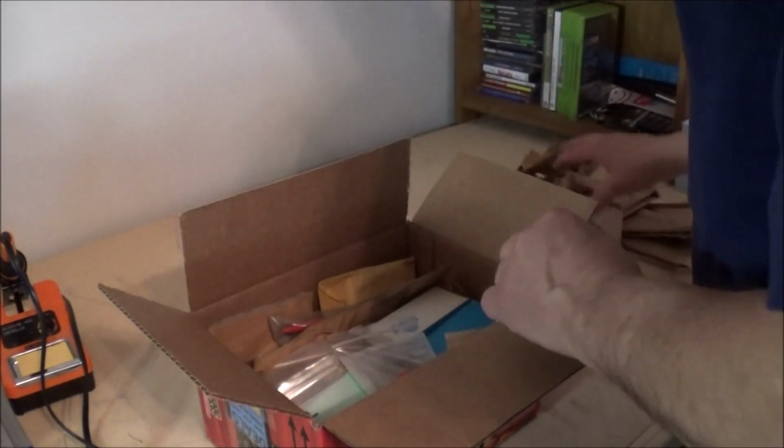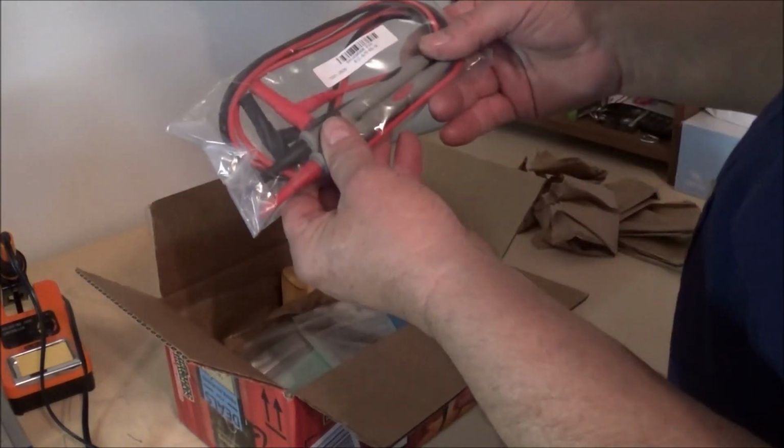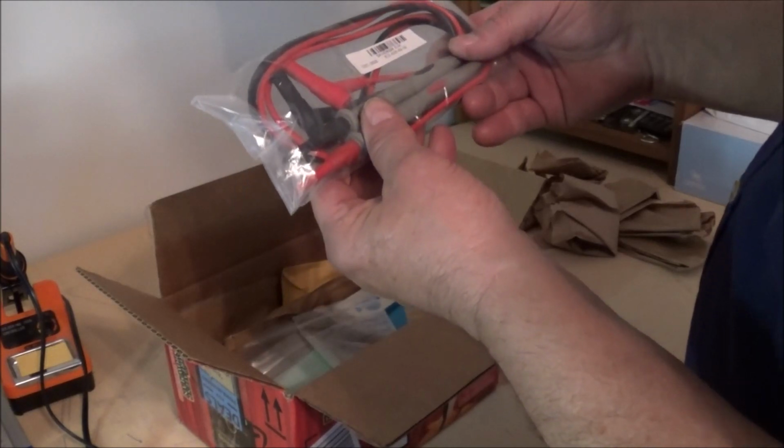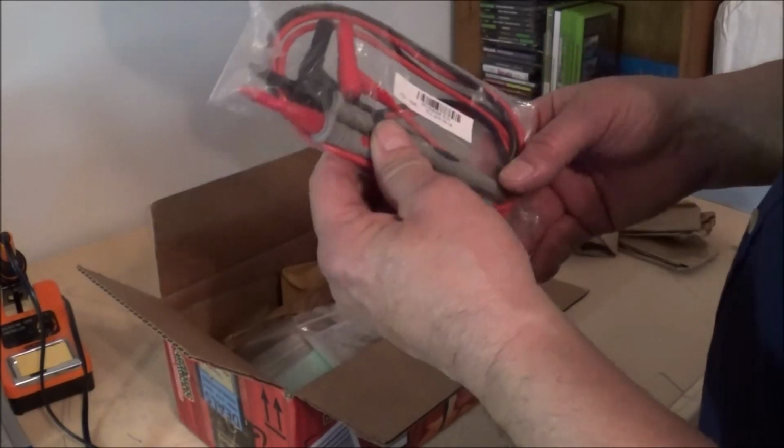Oh boy, looks like Joe sent a lot of stuff. Here we have a set of voltmeter probes.